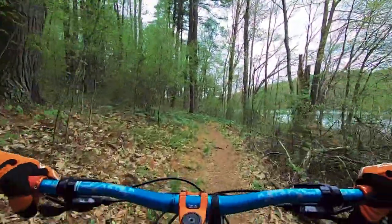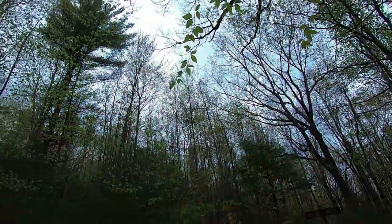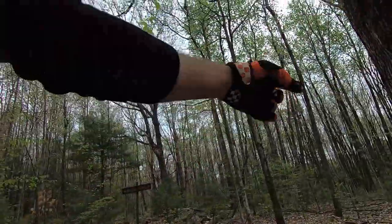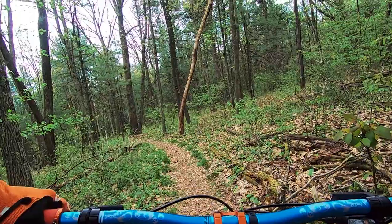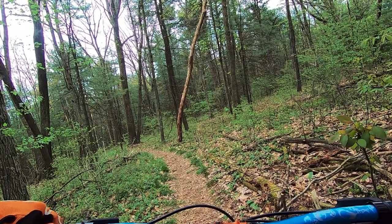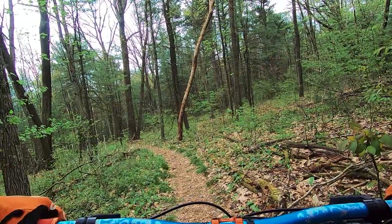This place has some pretty nice downhill stuff, but you gotta go up first. Okay, I'm gonna take a break here and take Bucktail up and down. It's fun. All right, so I'm at the top of Bucktail. I'm gonna go all the way down it. It's a really neat little downhill section here. I forget where it ends up, but it's cool, a little down trail. Here we go.